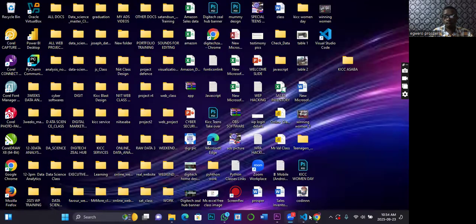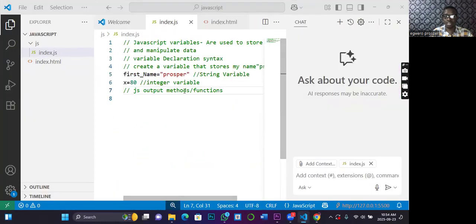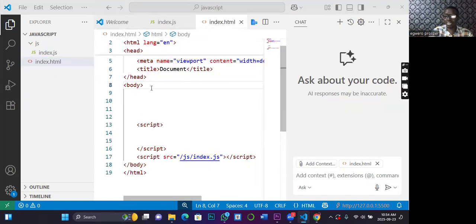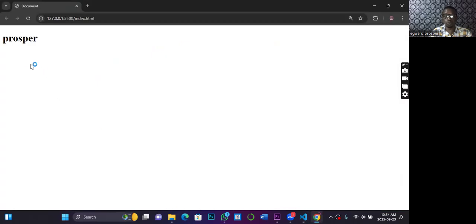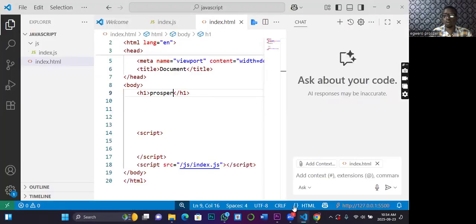So which means that all this code that you have written in JavaScript is still within JavaScript. The user cannot access them. So I am bringing this display method so that you know how to output it if I want them to see Prosper. By default, it's not like HTML, where once you create a tag like H1 and put Prosper there, it will just show once you render it on the browser. No, it's not like that. For JavaScript, you need to use one of the methods to command the content to display.